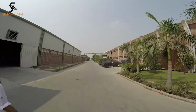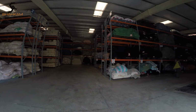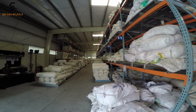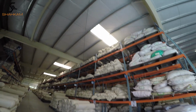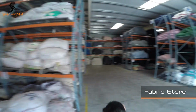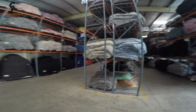Okay, so before going into sewing, we should actually stop at our fabric storage area. So to the left is our Eku knitted fabric. Once each and every lot is knitted, it's inspected here, it's given its code, and of course from here it goes to dyeing. So this is basically our fabric storage department. This is all Eku knitted storage, and of course to the right and in front are all dyed lots.